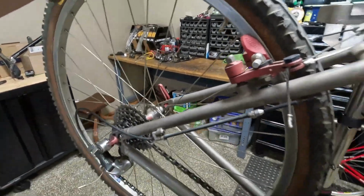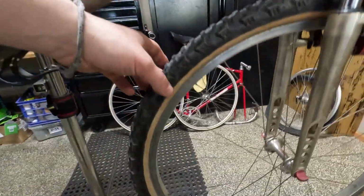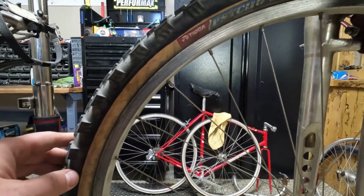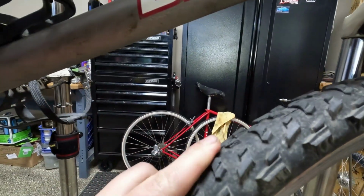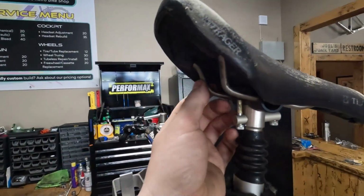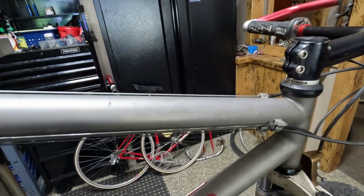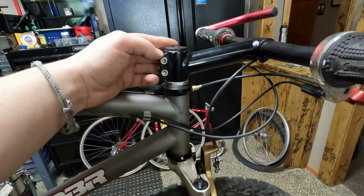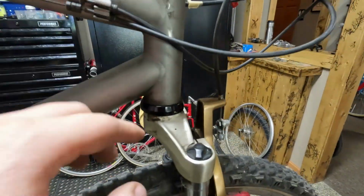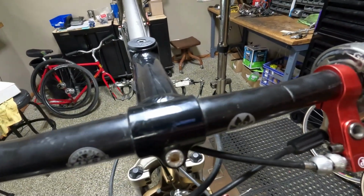Glorious. It has some streety Continental Goliath tire in the rear and a much more mountain bike Tioga Shock K, which is pretty worn down the middle. Bontrager Thai saddle. So I'm really thinking they probably stripped a Bontrager or a Trek of a bunch of goodies to build this up. So Tioga headset to a no-name stem. And wait for it, you're getting a glimpse, you're seeing some red.